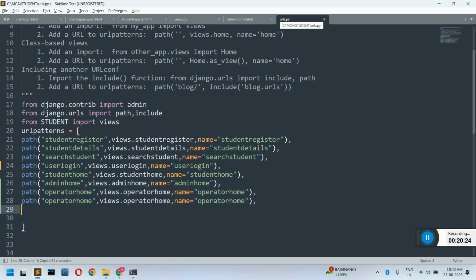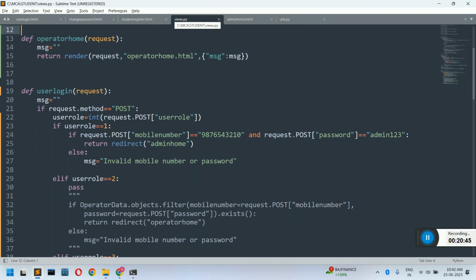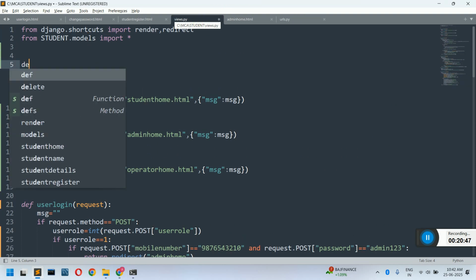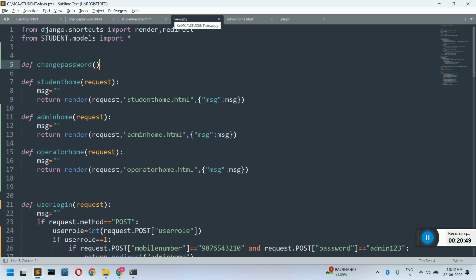Add one more path in urls.py in this case. Make this as change password, views.changepassword, name is equal to change password. So as you know, once we have created a URLs path in this case, immediately you should go to views.py and create one more new function here. So let me create a new function: def changepassword(request): colon.